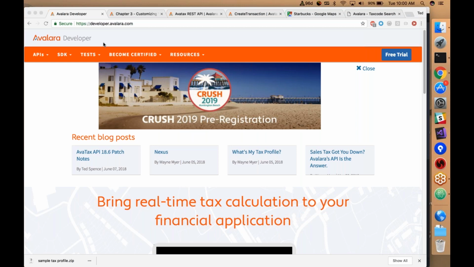Hey, so for today's Office Hours, I wanted to chat a little bit about customizing transactions. This is an area that I think everyone needs to know a little bit about, because AvaTax has a lot of options for making sure that the transactions that you store are kept in a way that's useful to you. On the other hand, this is very flexible.